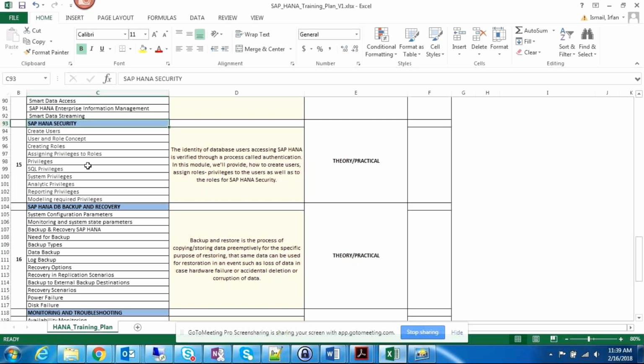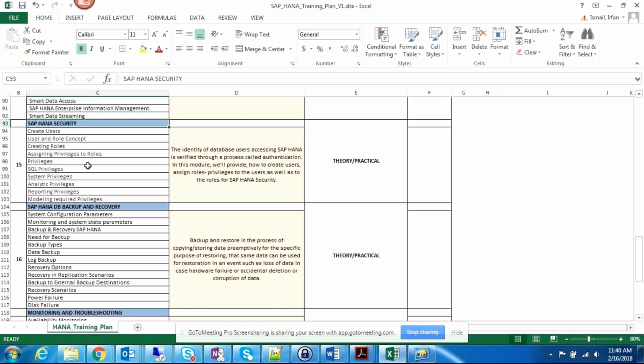No. See, again, it depends upon your requirement. If a client comes and says that for a so-and-so application, I want a user to be created, then you have to look into what privileges he requires, what objects he requires. Depending on that, you need to assign it. And when you are assigning it, you need a thorough understanding of what an object privilege means, what a system privilege means, what an analytical privilege means. That is where this unit will cover it, to give you an overview of how SAP security is segregated and how you need to assign the roles and privileges.